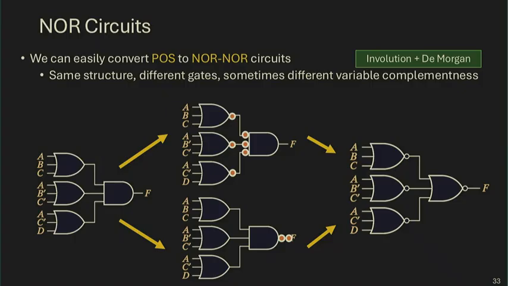Similarly, a two-level product of sums circuit can be converted into a NOR-NOR circuit. Again, we do bubble pushing. Two inverters at the output by involution. One of the bubbles pushed through the gate becomes an OR gate, and then three inverted inputs. So those inverters can be connected to the previous OR gates. So three NOR gates, and you still have one inverter left at the end. That one can be put together to create a NOR gate. You can also do that in the middle level, and then only push the inverters towards the output.